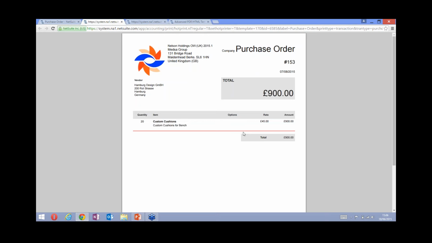Now that's a tiny change, but it is that straightforward. If you have some kind of understanding of HTML or you've used it in the past, or you know somebody who does use HTML, then they can help you, and then they can actually customize your purchase order fully. You'll also notice that the company that I had written before, the title of the document up here, is reflected as well.